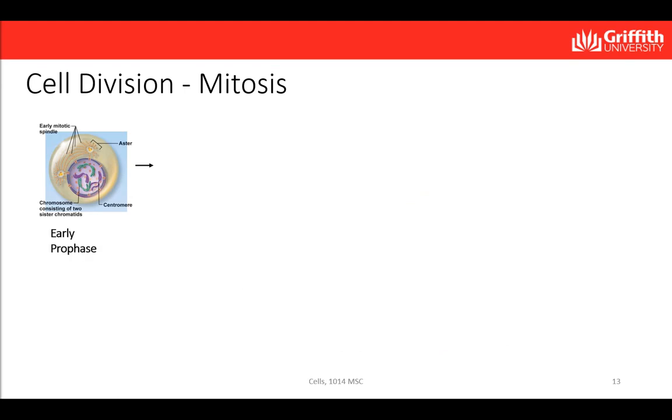Once DNA replication is completed, the cell then moves into the process of cell division, where the replicated DNA is distributed to two new daughter cells. This is called mitosis. Mitosis is divided into 4 phases, with each phase merging smoothly into the next one. The first phase is prophase, which consists of early prophase and late prophase.